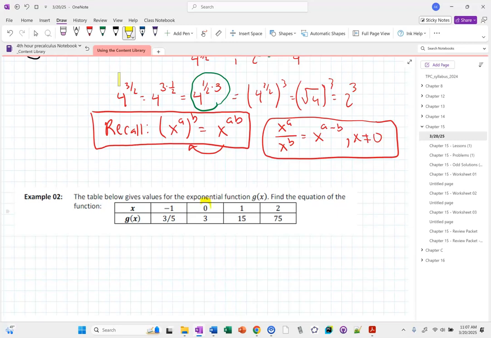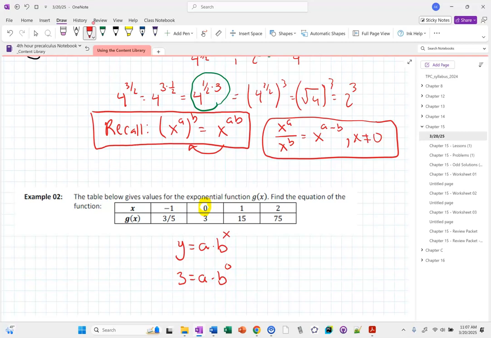So if our table of values, if one of the points in there has the x value of 0, very easy to do this by hand, but we have to have that x value of 0 to do that. Sure. So what I want is I want to write down an exponential equation. So I'm going to start by using that 0, 3 and plug that into my x's and y's.